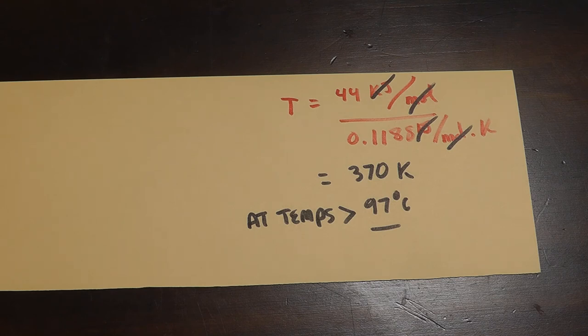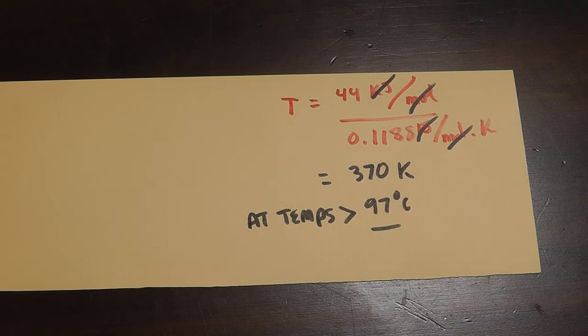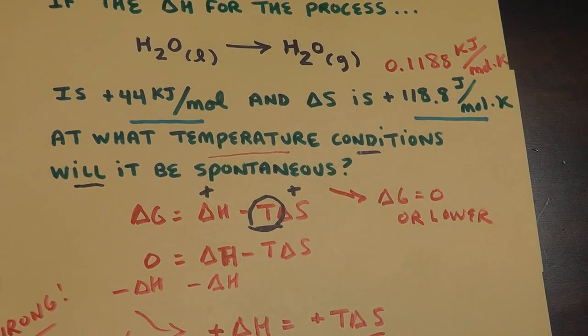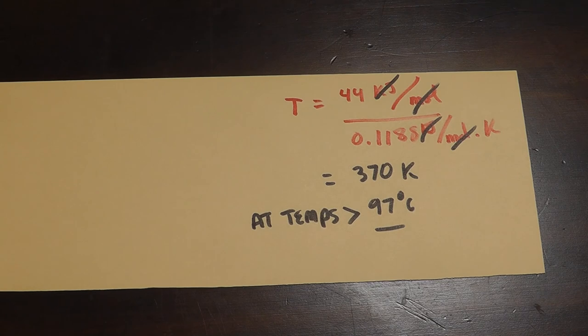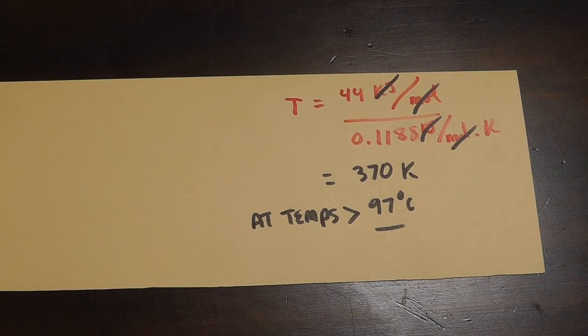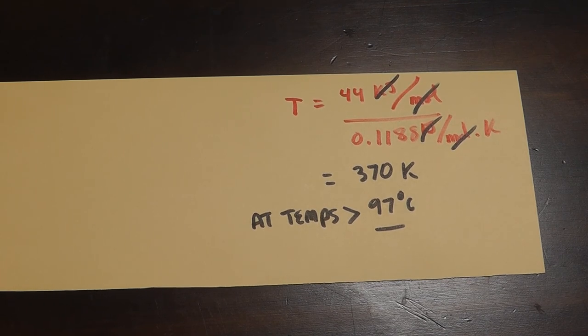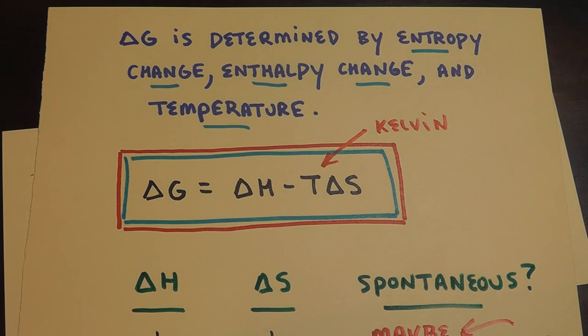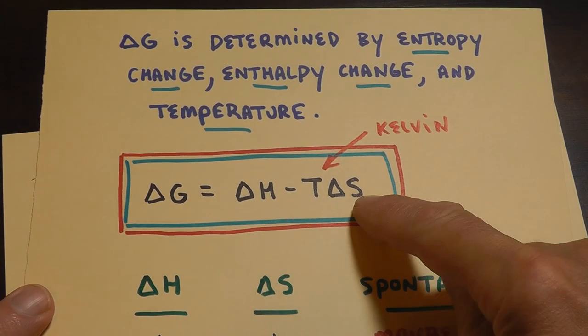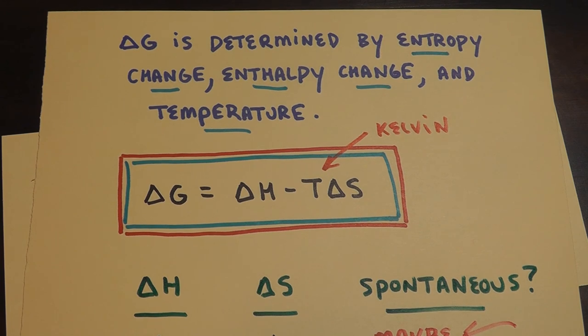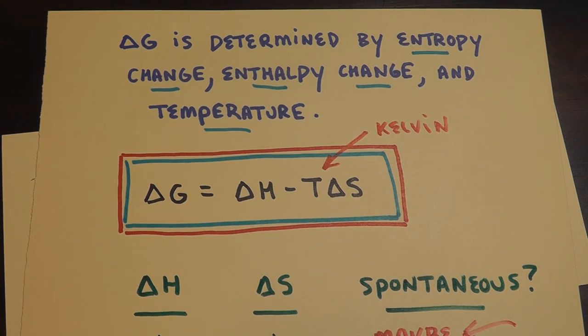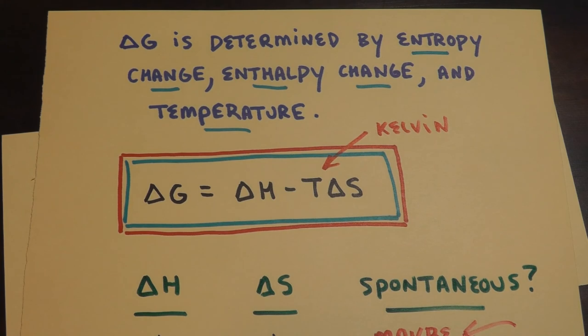To answer my question very properly, I'm going to say at temperature greater than 97, that's when it's spontaneous. Everything less than 97 will not. Now of course you say the boiling point of water is 100. I get it. I got these numbers out of the table which is done at 25 degrees, so there's probably a little slop in there. But we all know that boiling of water becomes spontaneous at greater than its boiling point, and we just proved it with the Gibbs free energy equation. Make sure your units are the same. Make sure temperature is in Kelvin. And now you are invincible to anything anyone will ask you about spontaneity or product favoredness.